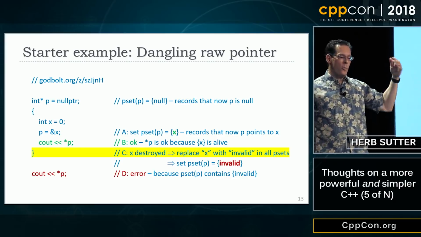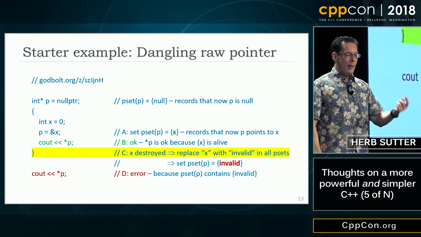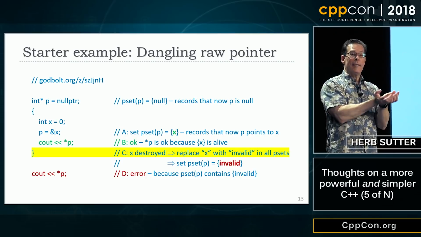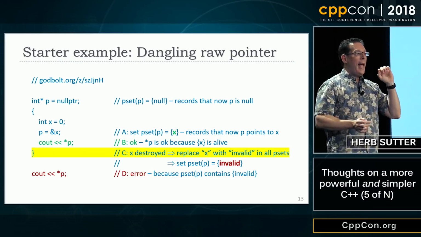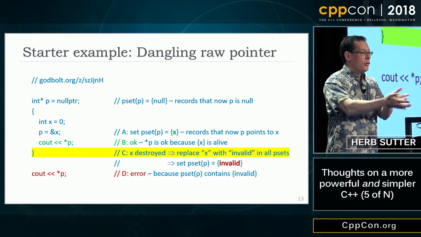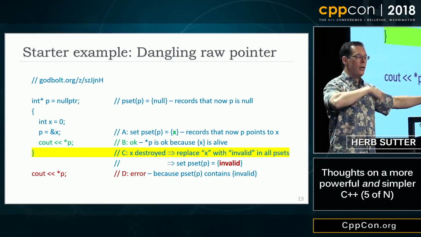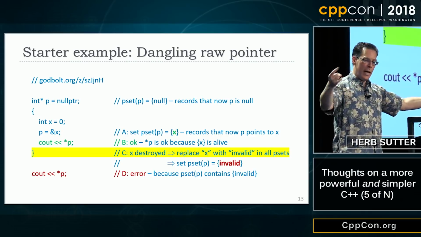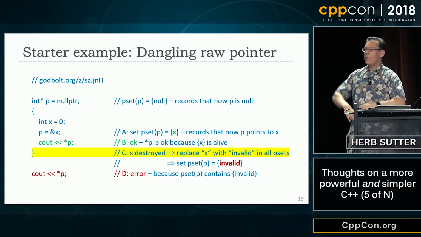Then we open a scope, we declare an int x, there's a value, that's that third category of type. Then we take the address of x. The result of the address of x expression is a raw pointer, which is a capital P pointer, and its points to set is x. I just took the address of x, so it points to x. When I copy the pointer and I put it into p, I just copy its points to set. So now p points to x, that's its points to set. And now I can say cout star p, and that's fine.